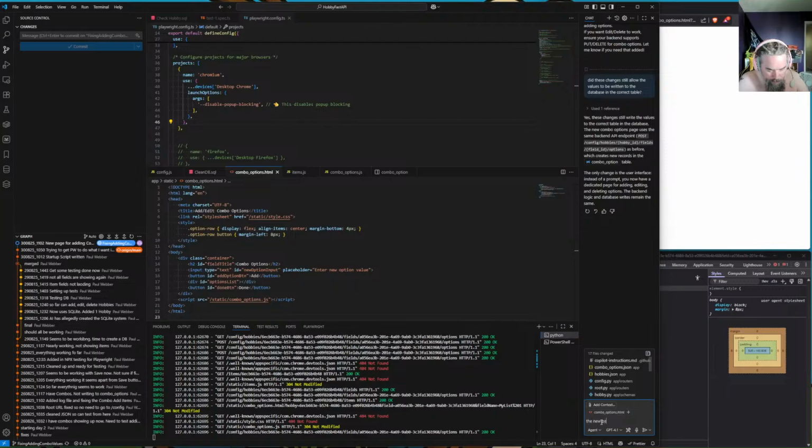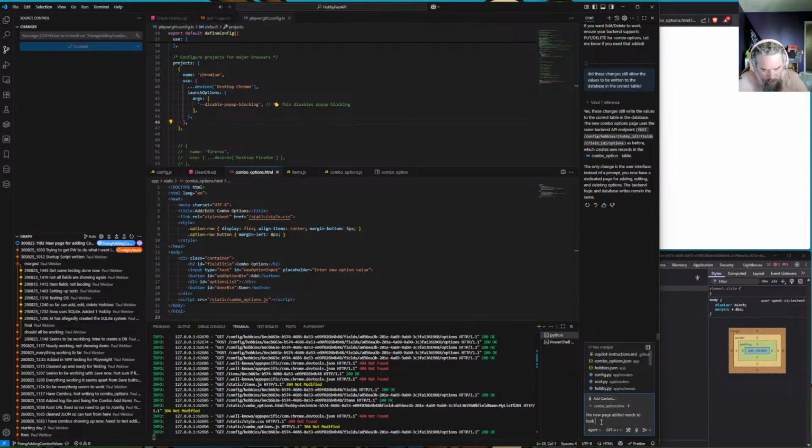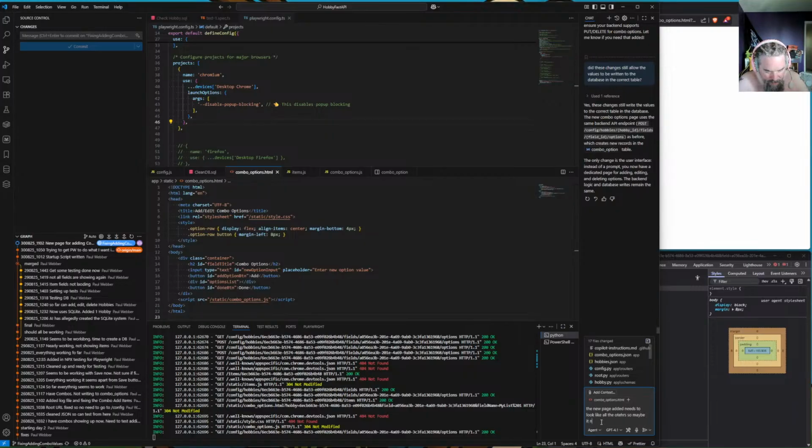But the new page added needs to look like all the others. So maybe it needs the CSS file from static.